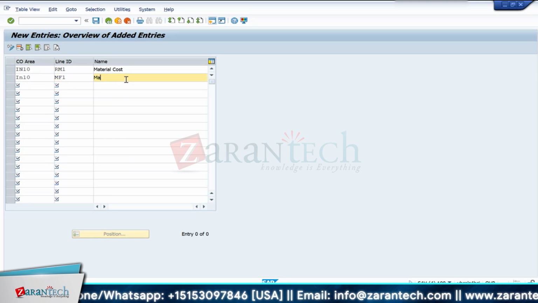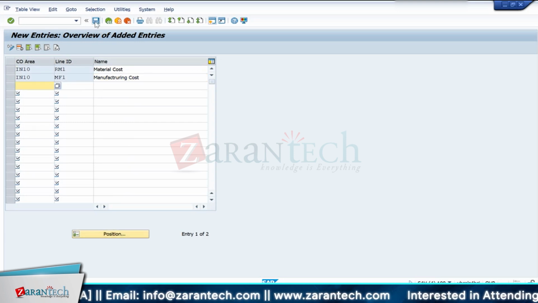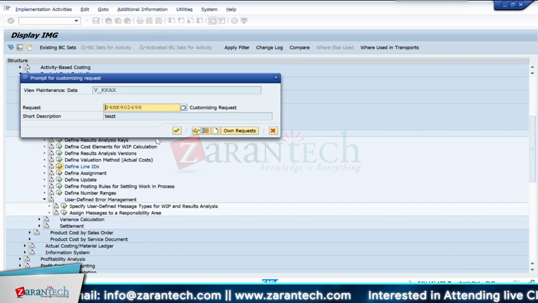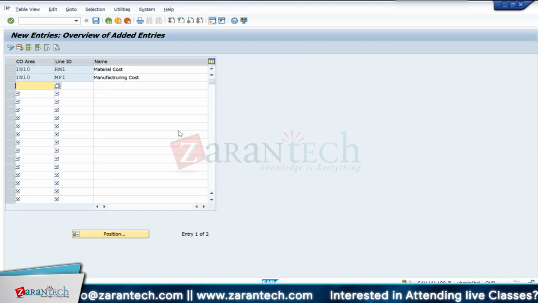This is manufacturing cost. Okay, I have created two line IDs. So whatever cost we post to our process order, we will recognize with two line IDs, like material cost and manufacturing cost.